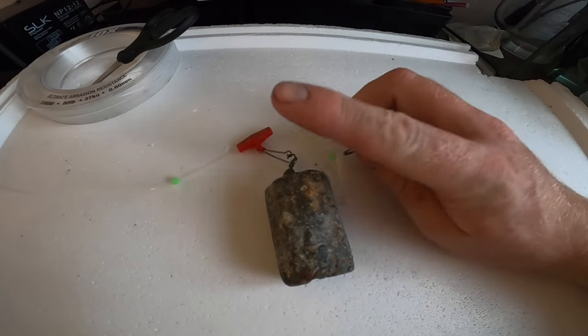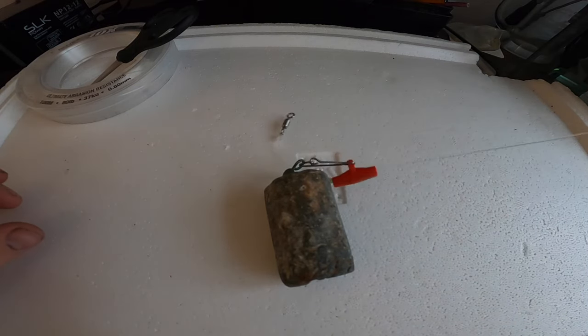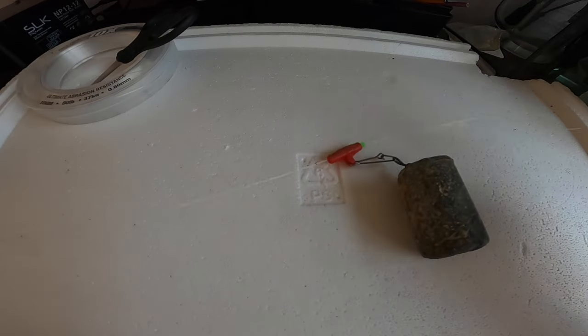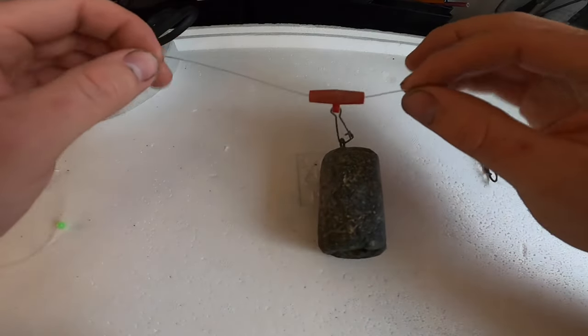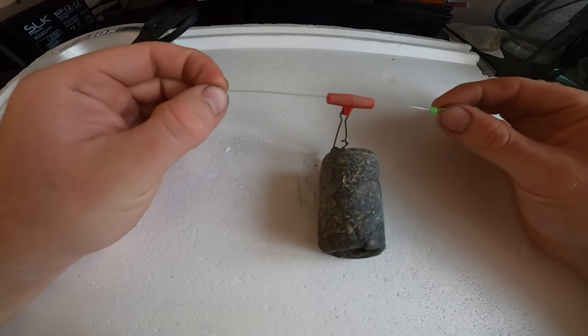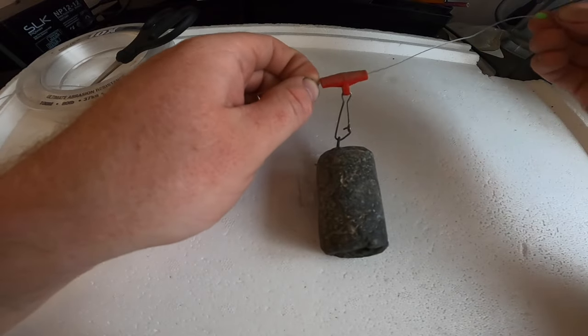But the problem is, if you're fishing this on a wreck, it gives it a long time until you feel that indication, the bite indication. That is why a running ledger isn't necessarily the best on a wreck. Sometimes you might want to shorten your length of line here. You might want to have that swivel about there. You've got a little bit of free take, but you're going to feel that bite quicker.